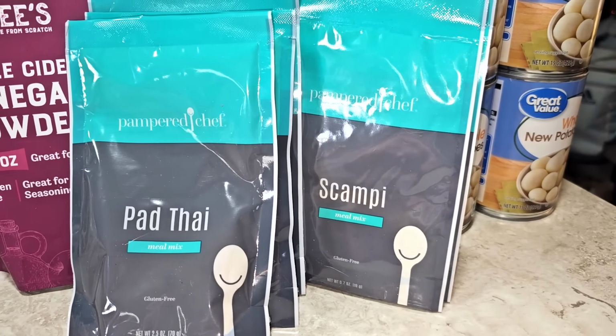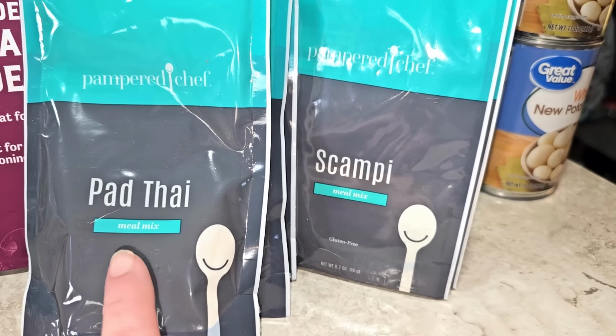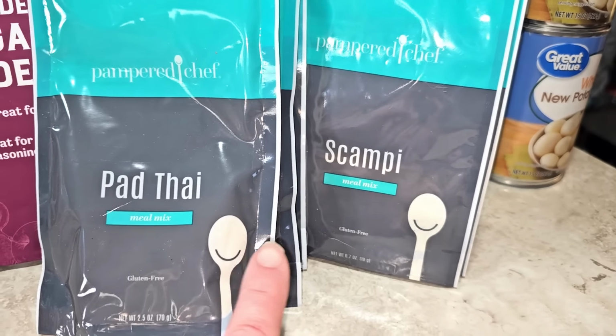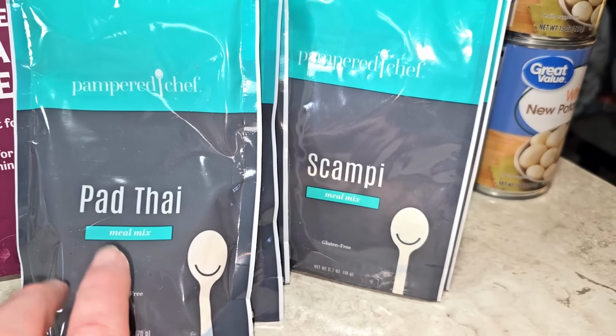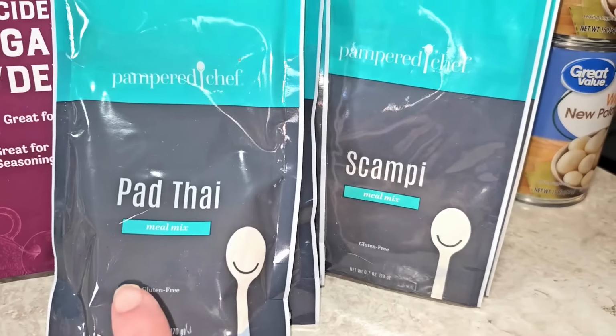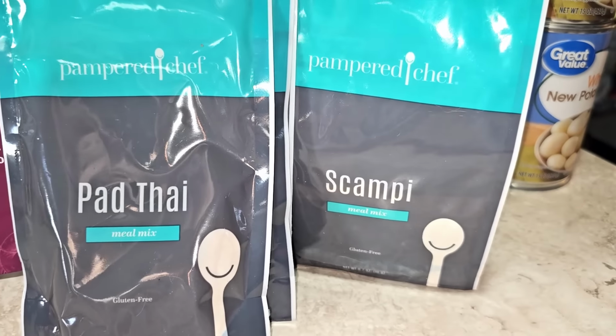But I sometimes like to use these seasoning mixes for jar meals. It's just an easy way to season up a jar meal without having to buy a whole bunch of random powdered seasonings. And you can also use these with your shelf-stable foods: some pasta noodles or rice noodles, some chicken or shrimp that you have canned, and whatever canned vegetables you have, and make a really nice meal out of something like this. If you've ever tried these seasoning mixes, let me know down in the comments because they're new to me.